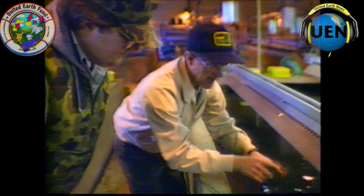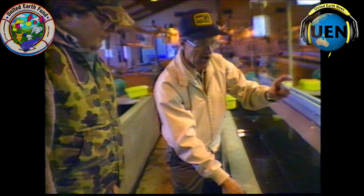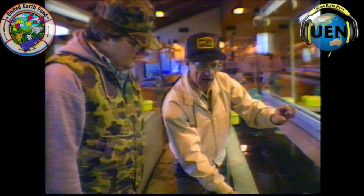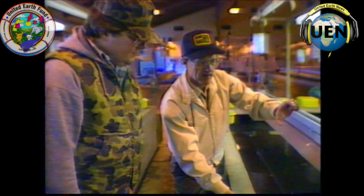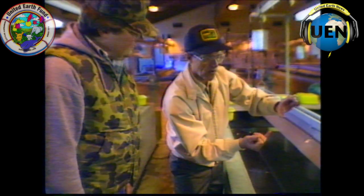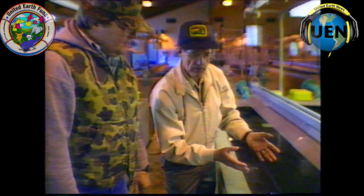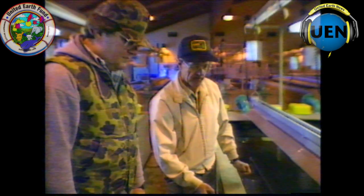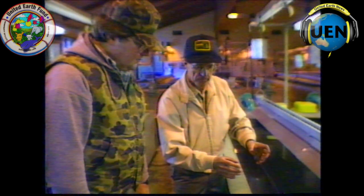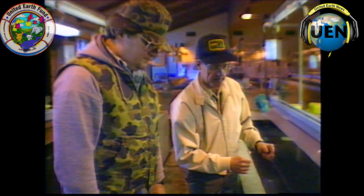I'm going to drop these back in here now, but what happens with northern pike is that in about 1 month's time, they go from newly hatched fry to about 3 inches long. They'll be about, not quite as big as your little finger, but it's an extremely rapid growth rate for that first month. And then they're ready to, well, we raise them a little bigger now on this artificial diet. We do a program and raise them a little bit bigger.